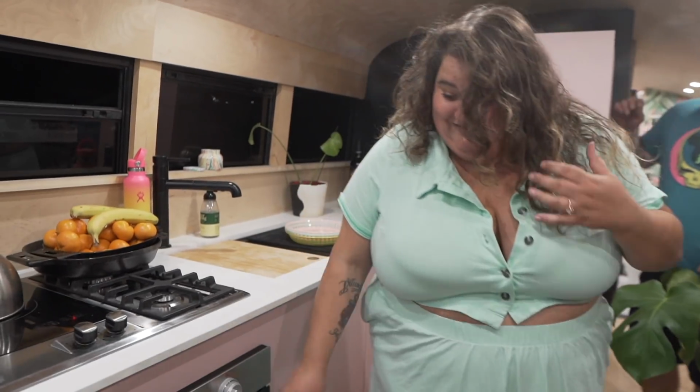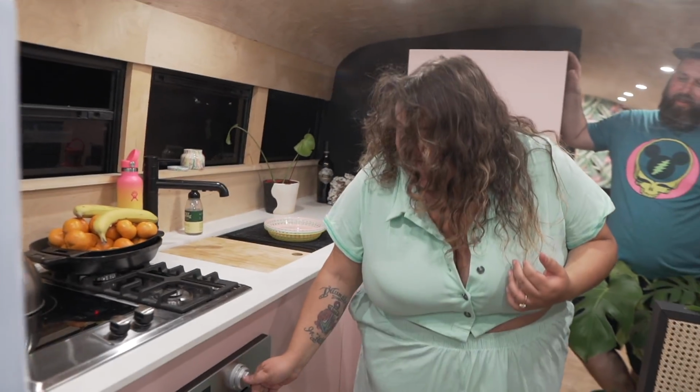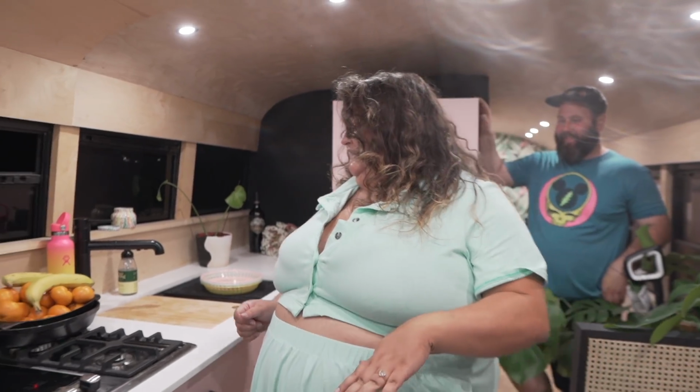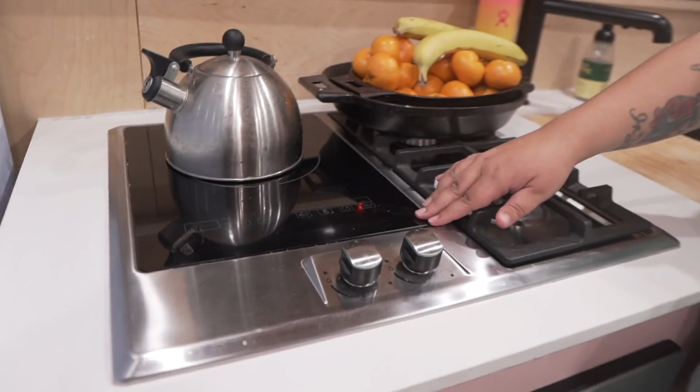But yeah, I love this thing. I use it for storage right now. Never been turned on. But I love my Furrion oven, the way it looks. I haven't cooked a pizza in it, but I'm sure there'll be plenty of pictures of that when I get to it. The induction does burn up some solar, so we usually use this during the day, and then at nighttime we cook on our Blackstone griddle, because we also haven't hooked the propane up yet for our cooktops.